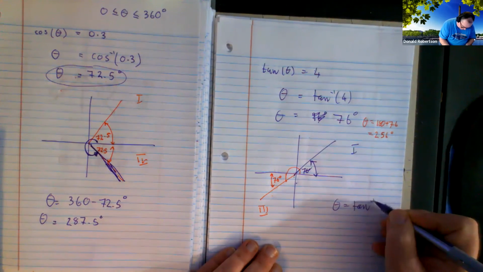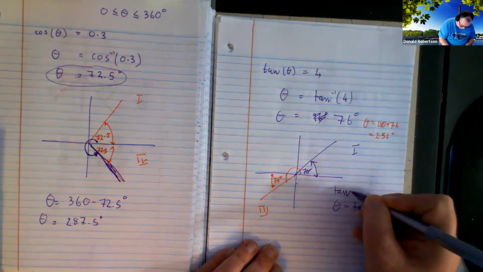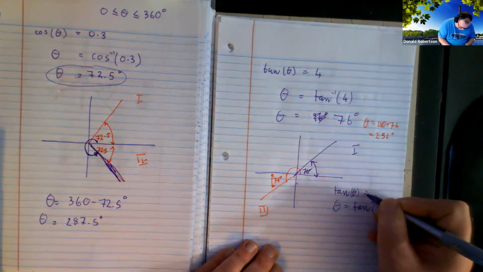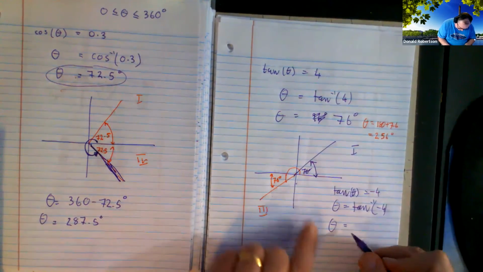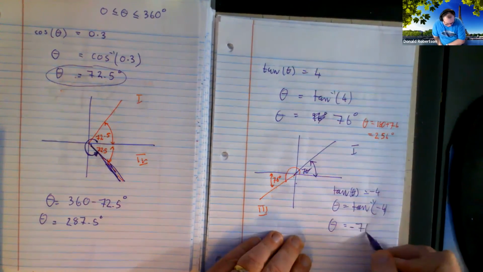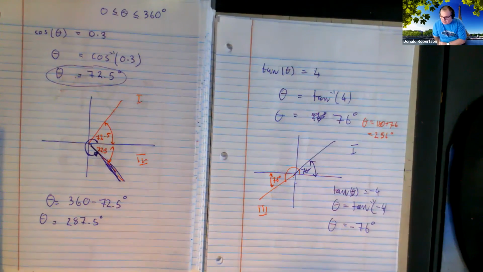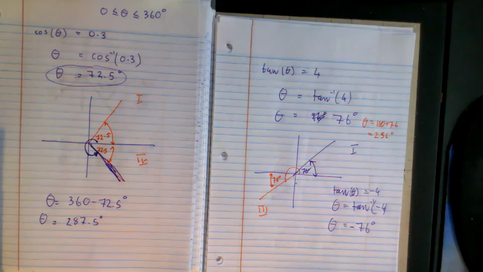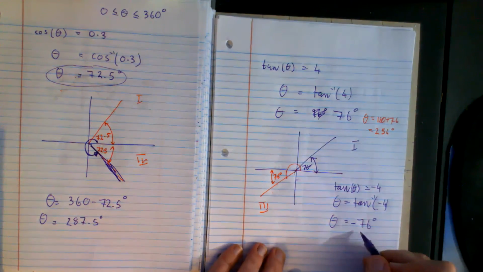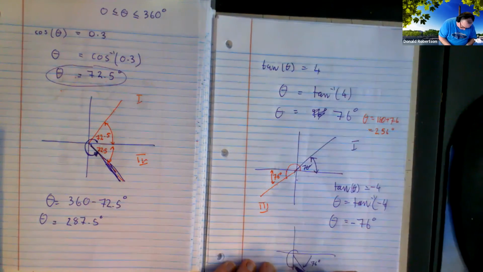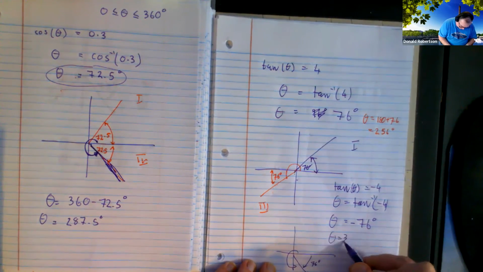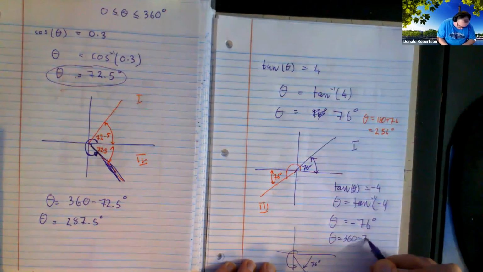So imagine as our last example, we were doing this one, right? You would get this in the calculator and, trust me, it would tell you negative 76 degrees. Right, remember the sine one did the same thing. So that one will correspond to an angle down here of 76 degrees. But as we measure it, we would call it 360 take away 76. So we would call it 284.